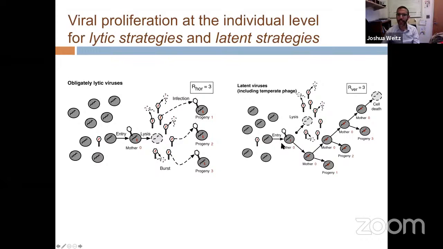But instead, if I think about the life cycle as being under selection, then here we have a mother virus. It divides 3 times. Each of these has its own fitness. We can arbitrarily call these daughter viruses progeny, and eventually this cell dies. So here, by initiating lysogeny, I would say that the fitness at the individual level of this virus is 3 new progeny viruses, which I've called R_VER for vertical, and yet no virus particles were produced.